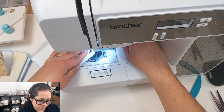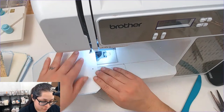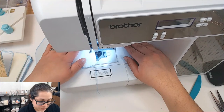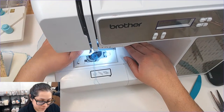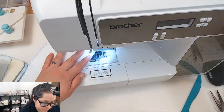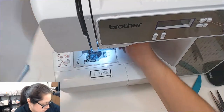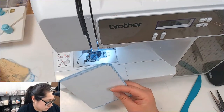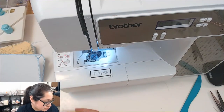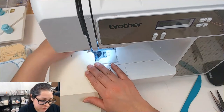Blue is so cute. I didn't think it was going to be this cute, but it's really cute. There we go. Last one. Before I got to do the next step for these ones, what did I do? Five of them? That's not bad. Oh, I got two more. Six. All right, this is gonna go good.